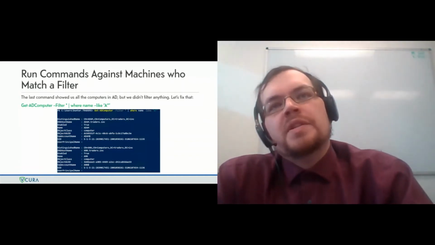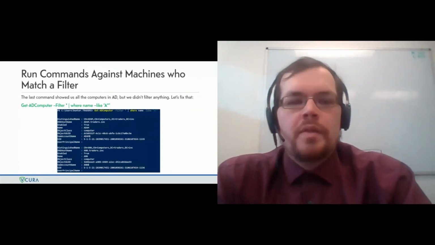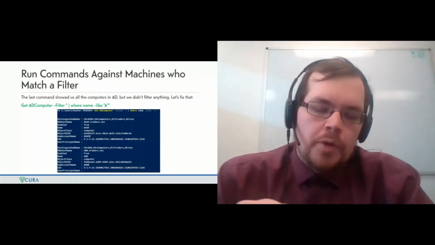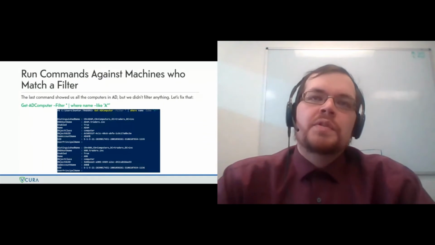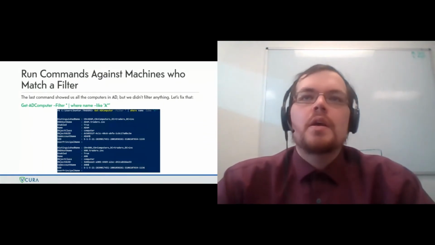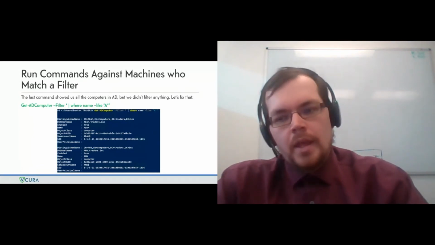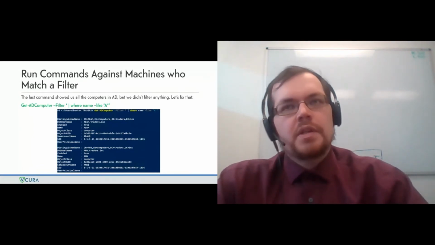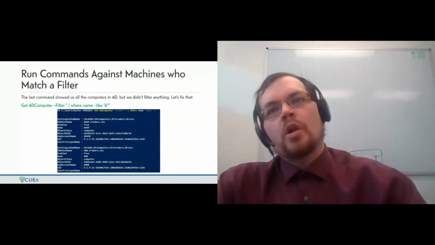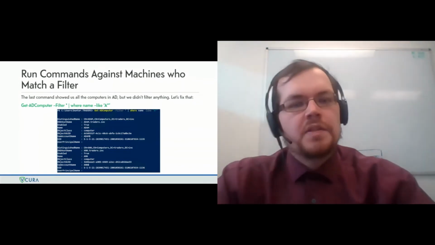So in this particular example, we are looking for any computer objects that start with A. And a potential use case for you guys is if you have multiple sites and different location prefixes. You can be more methodical: if we have an office in Calgary and it starts with CGY, you can do a filter on all of your workstations that start with CGY and do that hunt today and see what the results are.